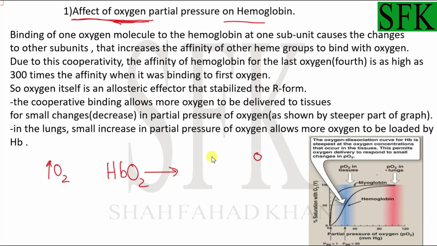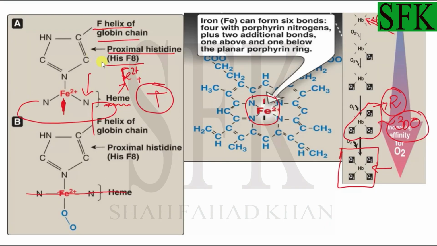Okay, after accepting one oxygen at some certain heme group, for example, I have these four heme groups in a hemoglobin molecule. These four circles represent four different heme groups. For example, if an oxygen molecule has bound to this heme group over here, what will happen? In cooperative binding, we learned that this heme group will change. The ferrous ion will move. I'll show you the diagram how it happens. We did this in the previous lectures as well.